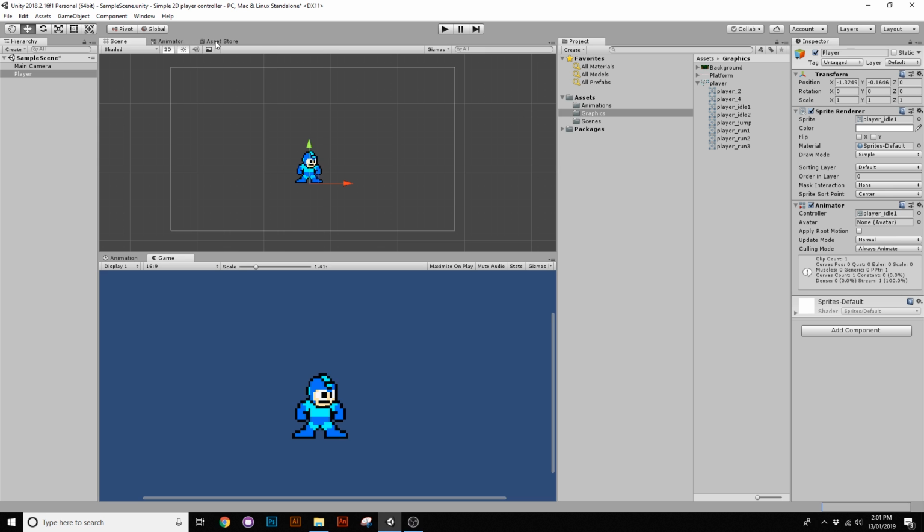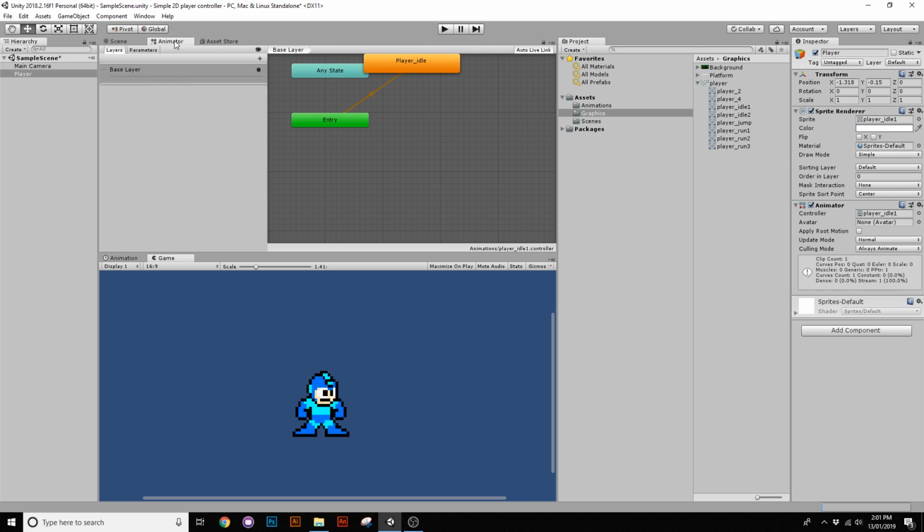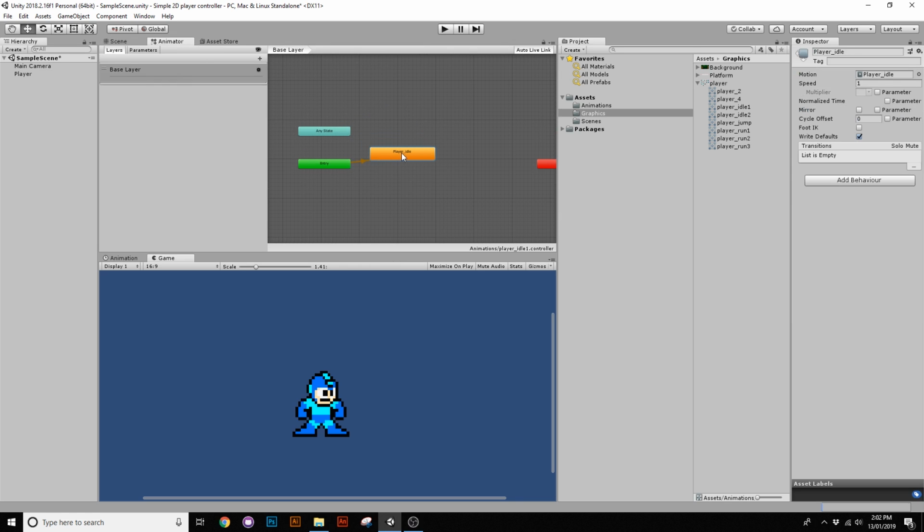So we can do that quite simply by selecting our player, going up to the animator tab over here, and we can see here we've got the player idle. So this is Unity's mechanism feature, which is used for creating and managing transitions between animations and things like that. It can get pretty complicated, and it's kind of beyond the scope of this tutorial, so we'll just use it in the bare minimum way.